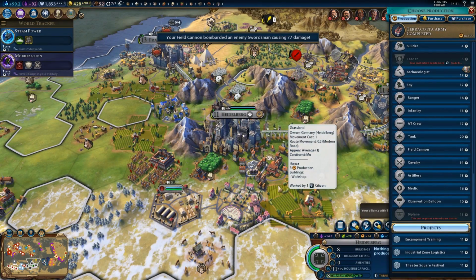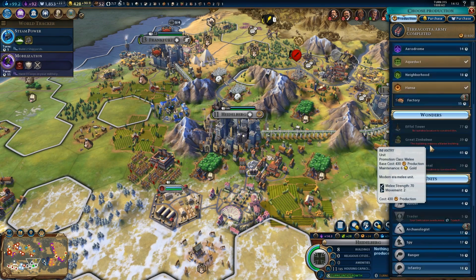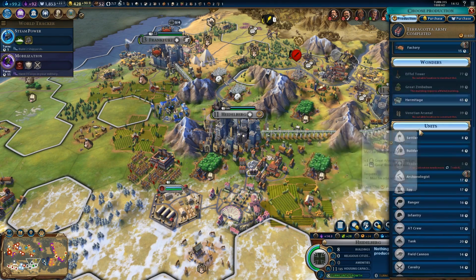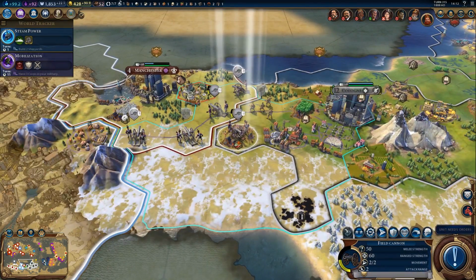So Heidelberg has finished something. You can actually get an archaeologist, apparently. So, do you have a theatre square? Apparently you do. Okay, get an archaeologist then. You're going to continue to heal.